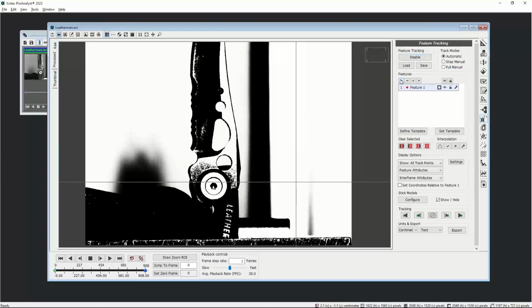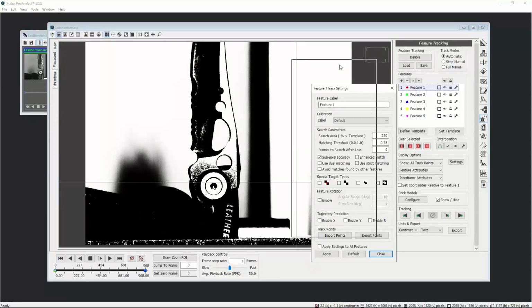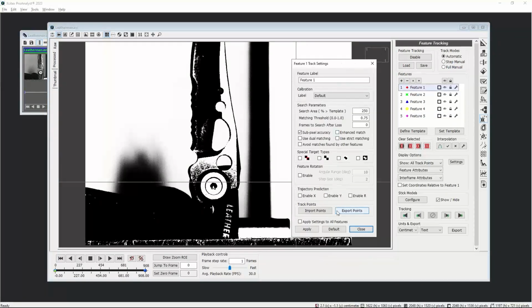Here's the feature list. So if I add a bunch of features, each of these is intended to track a specific feature of interest in the video. And these can be configured with this tracking settings menu. Here you can rename the feature, you can adjust search parameters, you can look for special target types, you can enable feature rotation, and so it'll search for not just the pattern that you defined, but rotations of the pattern for rotating features. Trajectory prediction, and then you can import track points from other places.